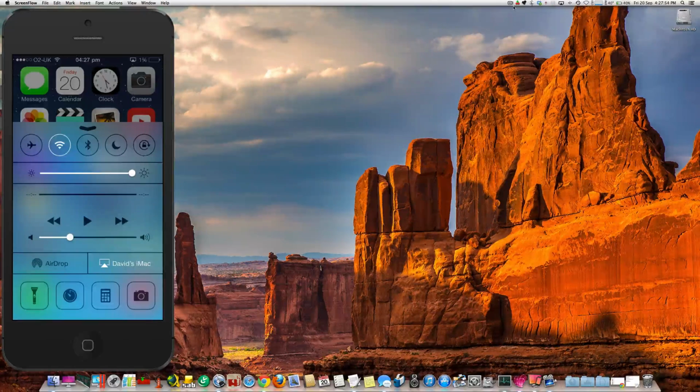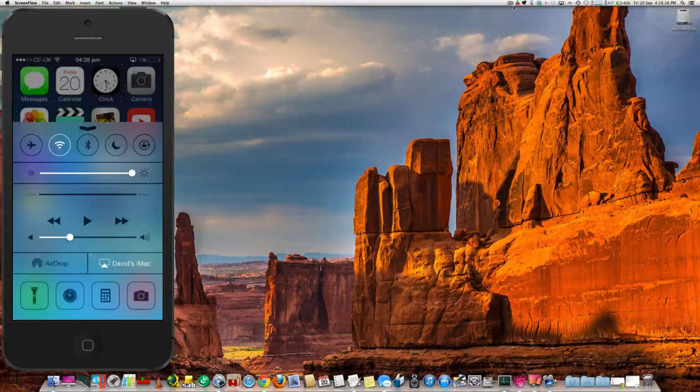At the very bottom, we can see 4 squares. The first one, which looks like a torch, pressing this will turn the flashlight on or off on your phone, so essentially you can use your phone as a torch. The next one over to the right is the clock, and in this you can access the stopwatch, countdown timer, clock, etc. The next one along is the access to the calculator, so pressing that would bring the calculator app up, and the one at the far right is the camera. Obviously, pressing this would enable the camera.